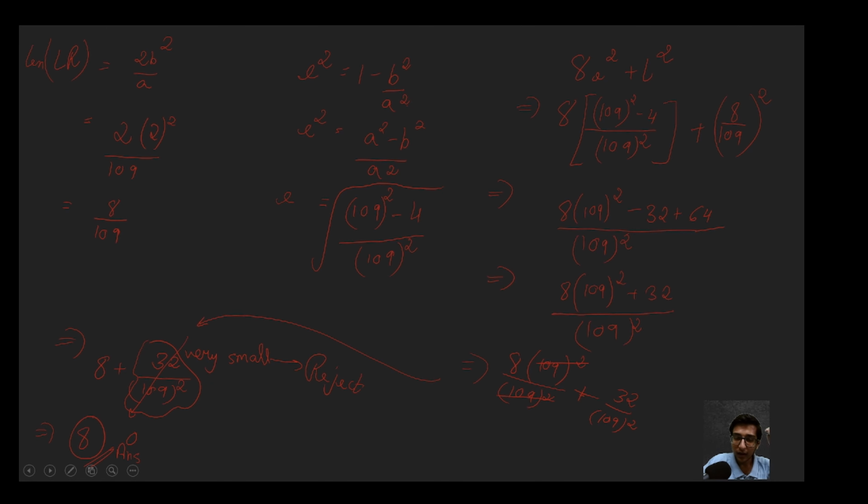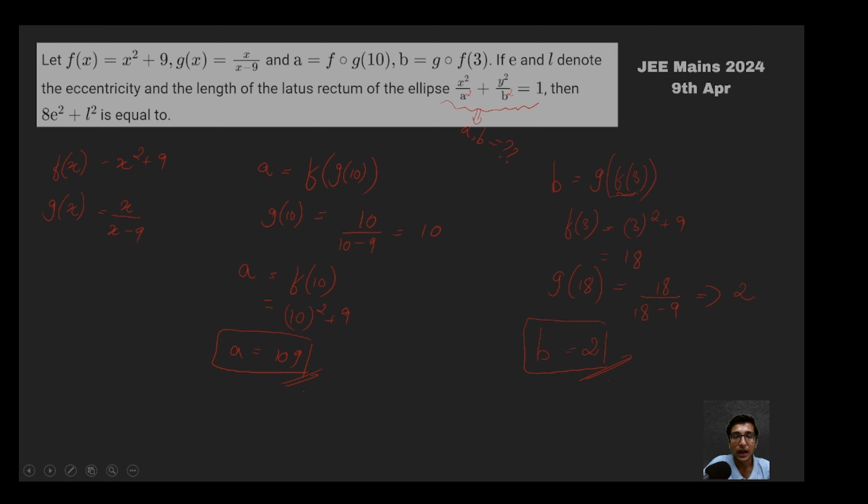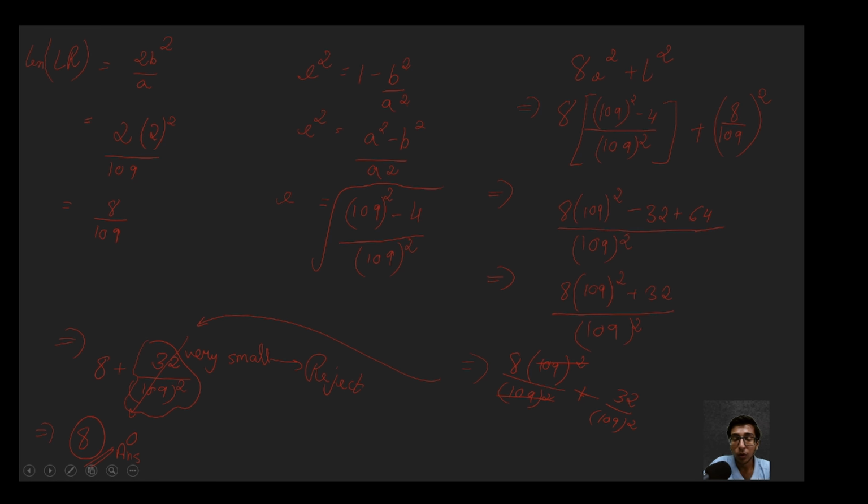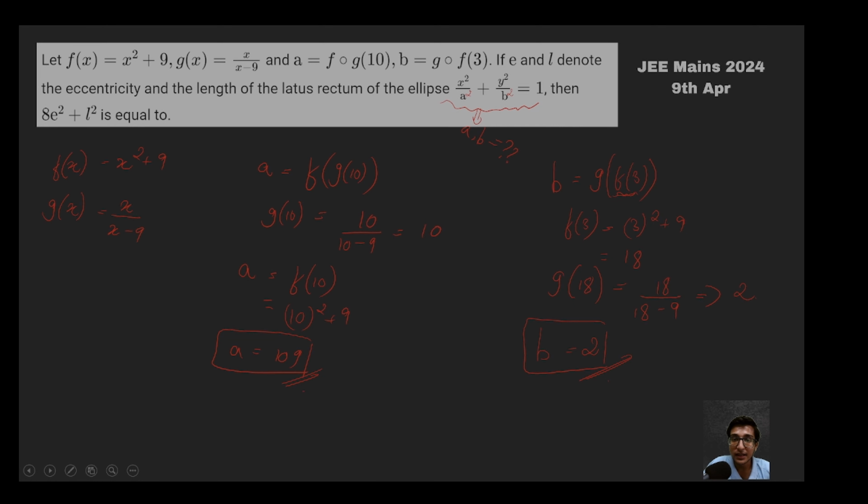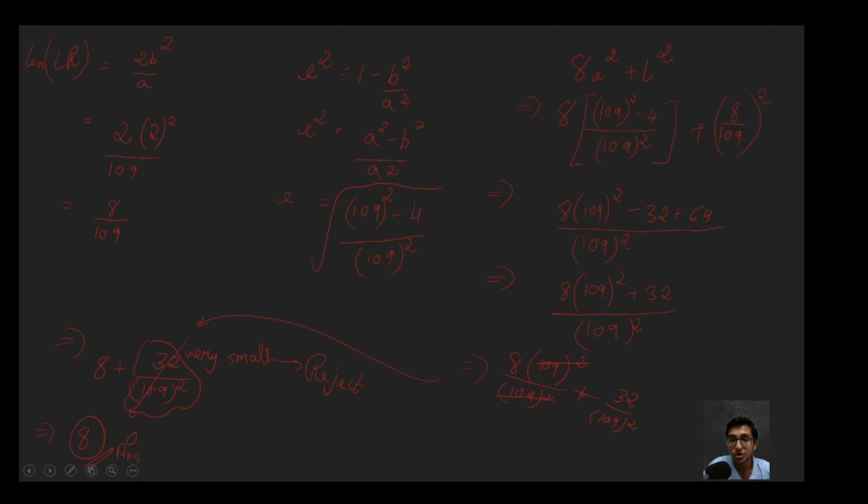So again, a very easy question. There wasn't much asked either from function or from ellipse. The only catch here was at the end of the question, where you had to assume that 32 which has been added here is very small. So even if I remove it or I reject it, it does not make much difference. And in the question that was asked in JEE Mains, there were options given. So by looking at the options also, you could have found out that 8 was the very closest answer that you could have gotten, and 8 you could have ticked as the correct answer. Now let's move on to the next question.